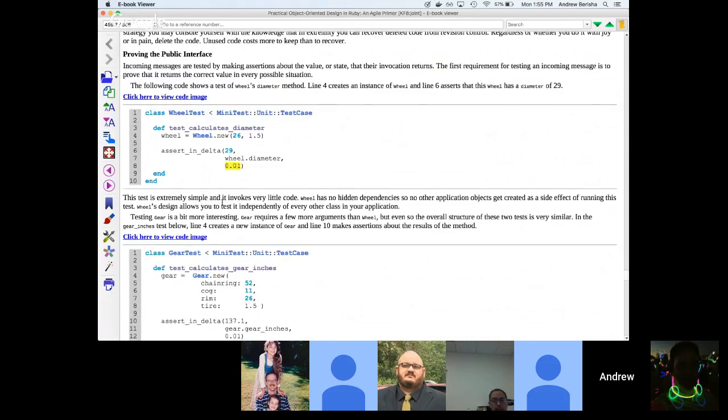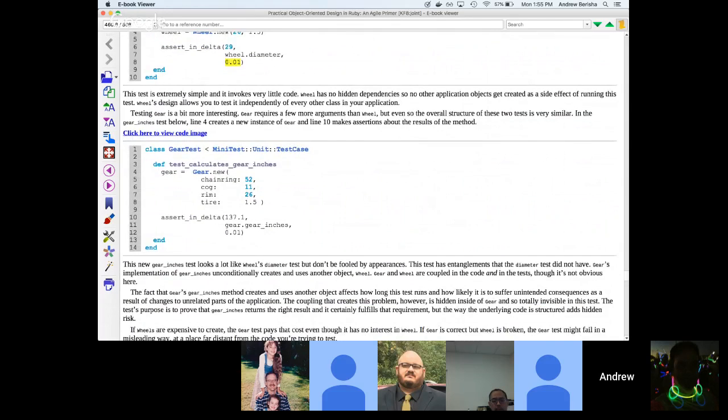Her main point is that wheel, or some other code, could be very expensive to call. It could be very resource heavy. And to go about having something within the code that can't be stubbed out easily is a drawback.